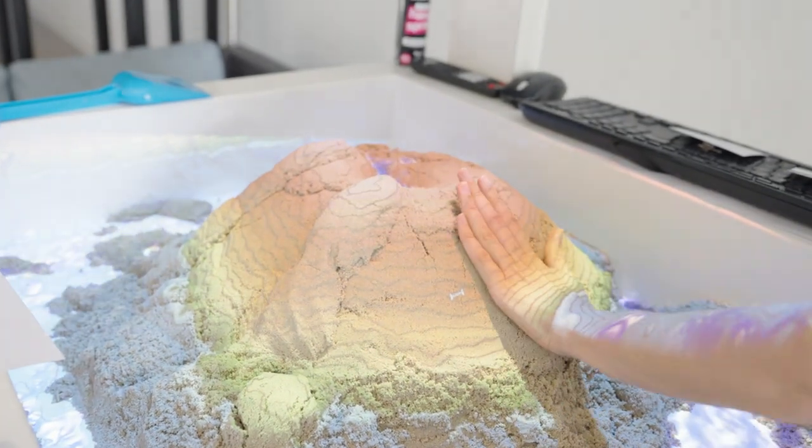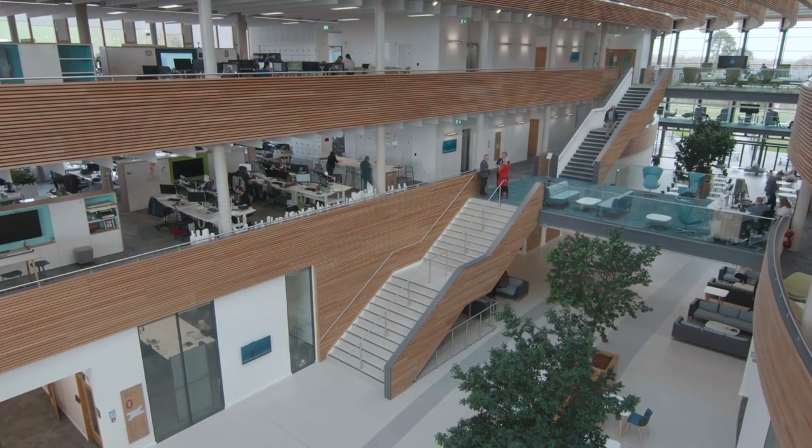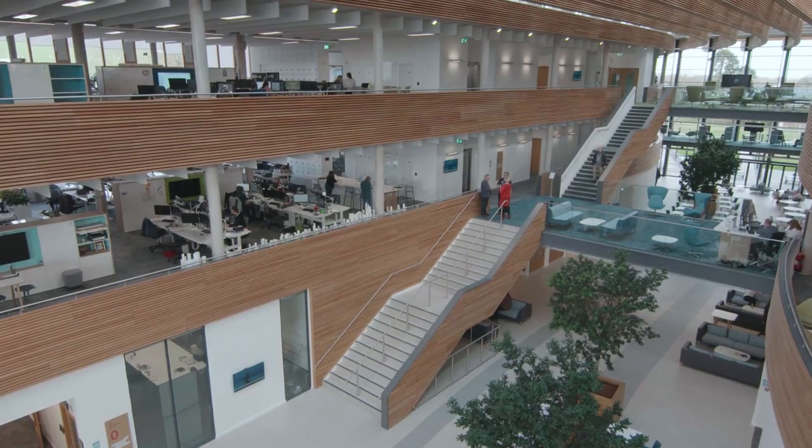I work with the submarine operations support team and I'm the team leader. The UKHO sort of guided my career path, choosing multiple jobs along the way and the flexibility that's afforded here to go through those roles. I did marine geoscience at university and I came here thinking I'll just test it out to see what it's like, and that was seven and a half years ago and I've never really looked back.